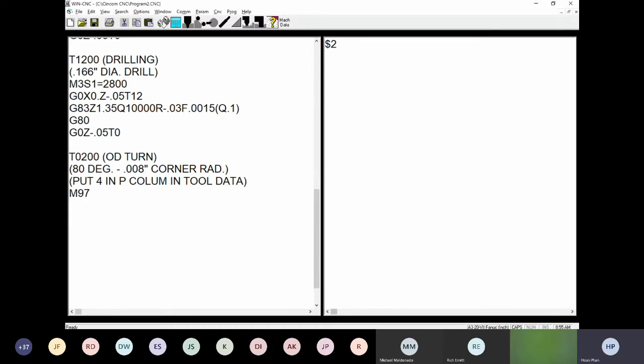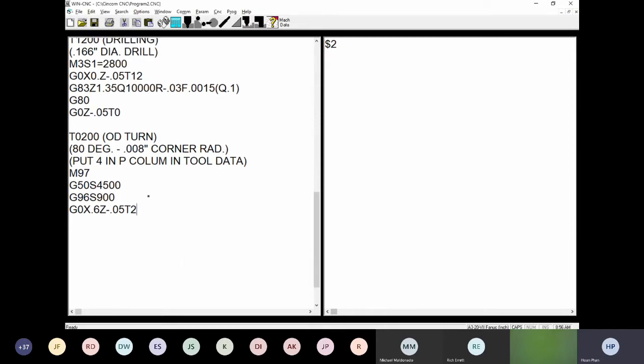So M7097, and then G50 S4500, and then G96 S, like I said, we can use about 900 for brass. After that we position the tool: I can go into X minus 50,000 and also call the offset right there. Nothing to complain about, because we already went over this.